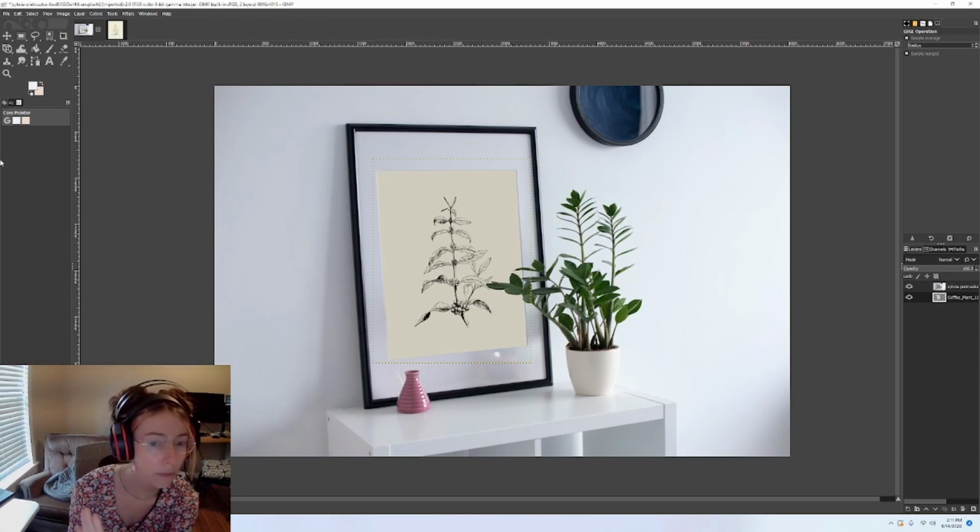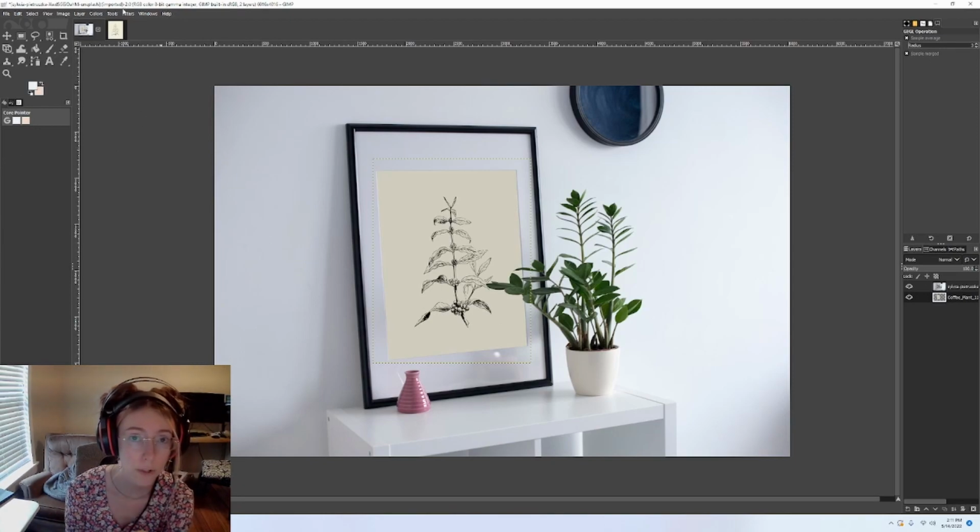It is way too warm toned still. So I'm going to cool down the color, but I'm not going to make it look blue. I'm going to make it look like a warm toned piece of art still, because it is. Honestly, this was probably not the best art to drag in here. I would never put a yellow orange art in a white room like this. But we'll deal with it.